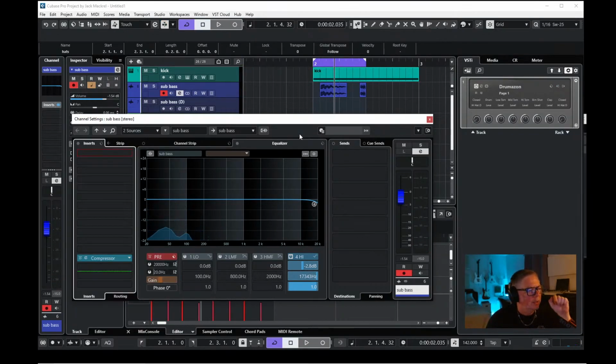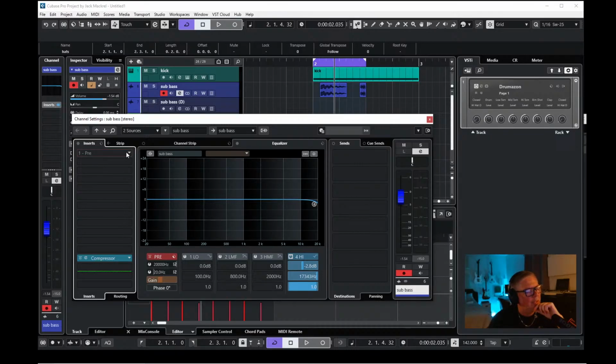One thing you may notice that I do a lot when I'm adding, say, inserts, obviously if I'm doing a sidechain compressor inserted, I will insert it towards the end of the chain because I want everything that I put before it to be sidechained. But I will typically leave one open at the end of pre-fader, and these two are post-fader.